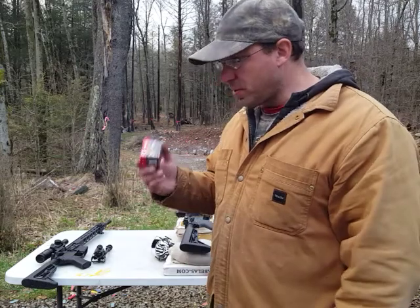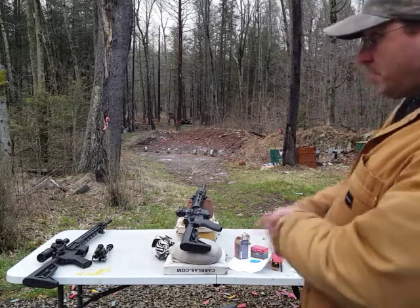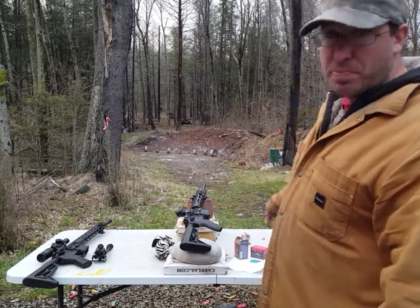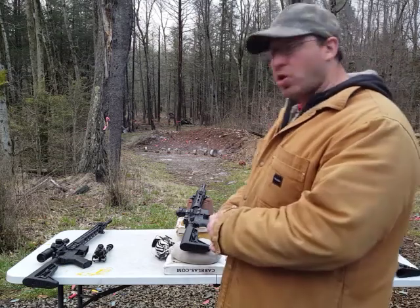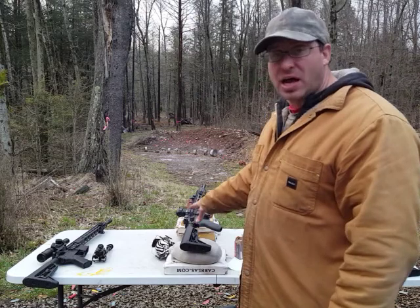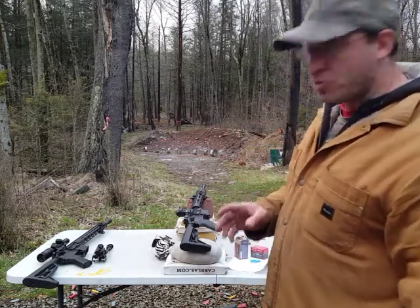Okay, $250 for 1,000 rounds, and I tried it in 3 different AR-15s. First, I tried it in the Radical, then I tried it in the Palmetto. Both of these are economy AR-15s that are typically overgassed, and the ammo worked well in both of them. I only shot about 3 boxes, so it's not like I shot a ton of rounds through it. But so far, it's doing pretty good. I didn't get any misfires. With these 2 rifles that have red dots on them, I got between 3 and 3.5 inches at 100 yards with this ammunition.